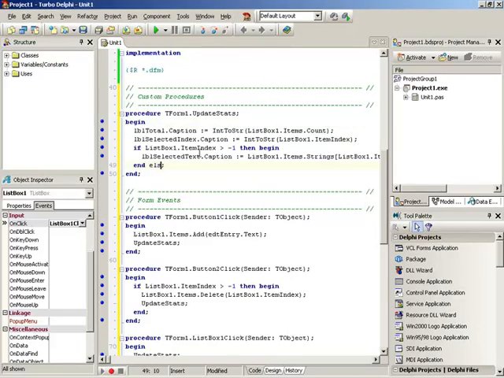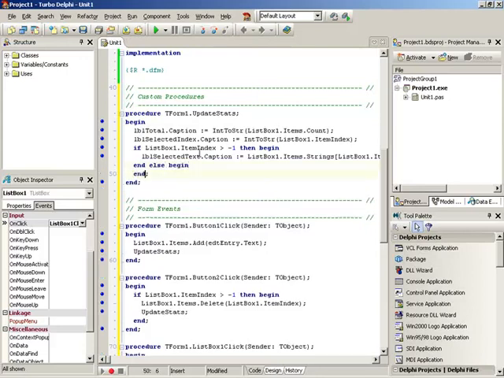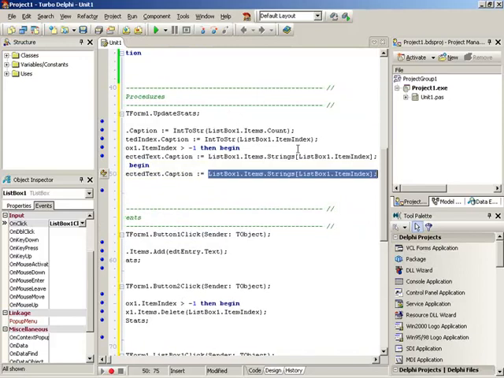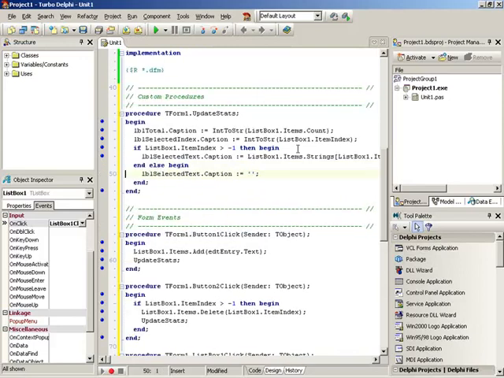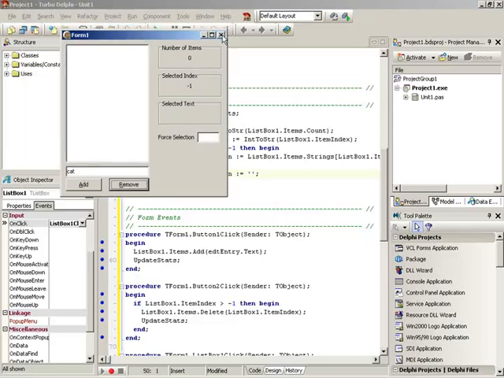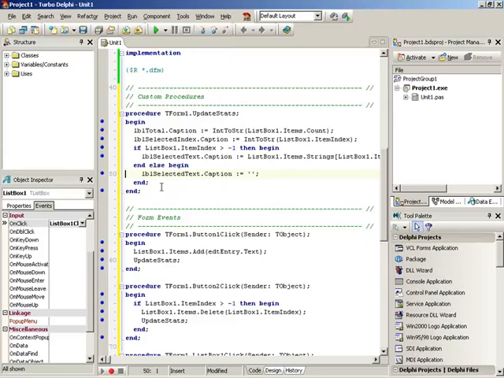So we could always break out an else. Yep. I don't have a preference as to whether you want to do an else begin or just an else. Any way you want to do it. This would work for multiple lines, but there's nothing wrong with having a single line. That'll work too. And we could take that and clear it. Blank it back out, because now we don't have anything to show. Two individual single quotes means put nothing in there. Just clear it. So we can add something, it gets selected, it gets shown as the selected. After being removed, there's nothing to show because there's no item and nothing is selected. Beautiful. So now all of that is working quite well.